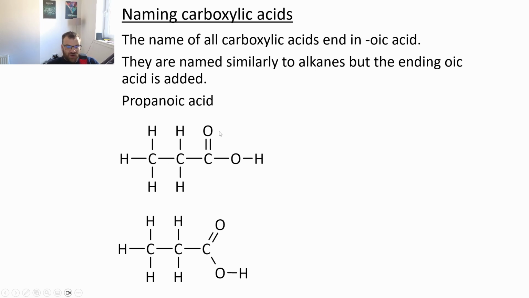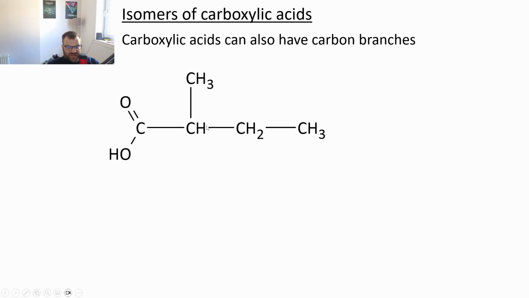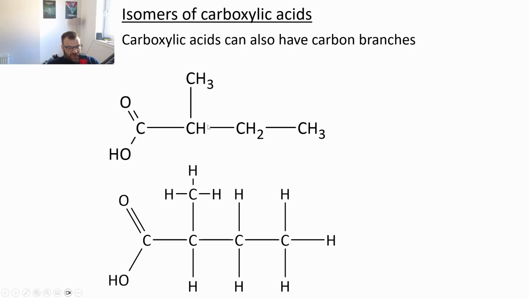For that one, we can also have branches like we did with the alcohols and other chemicals. So in this one here, again, let's puff it up to see all the bonds. We have got 1, 2, 3, 4 carbons in the longest chain. So I made this just straight through the middle. It has to include the one with the OH, so C double bond O OH, or carboxyl group, which it does. We've then got a branch coming off of this second carbon. Branches are methyl groups. A 1 carbon branch is a methyl group. It's coming off the second. So 2-methyl butanoic acid would be an answer for that one.